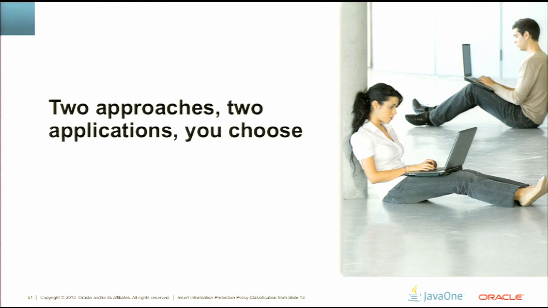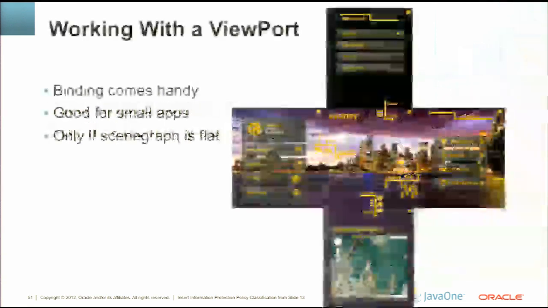I end up having multiple FXML files and multiple controllers. And you might say, okay, it's no big deal, just load everything onto your scene graph. Maybe not a very good idea. Maybe there are performance issues. The bigger your scene graph gets, the more impact you're going to have on performance. So you don't want to load the screens that you are not seeing. A few things start playing there, and that's how I came up with two different approaches.